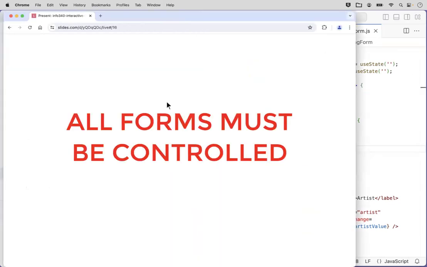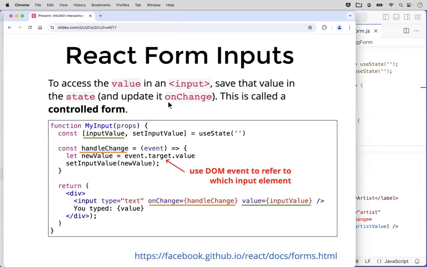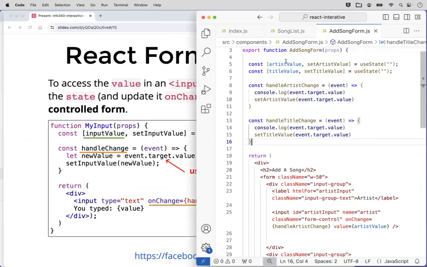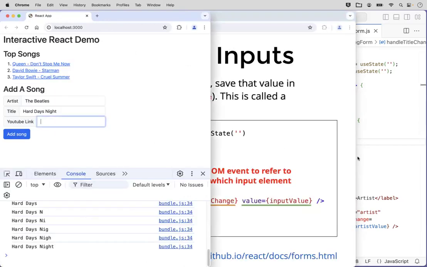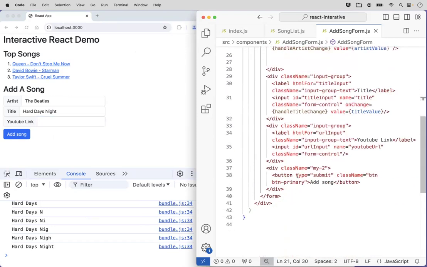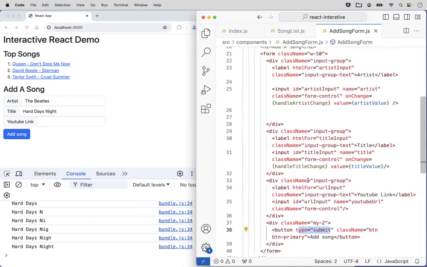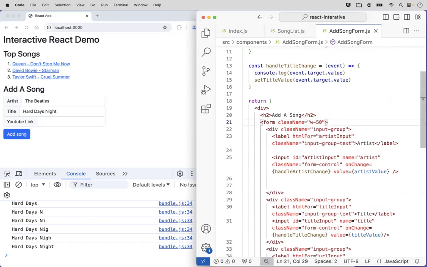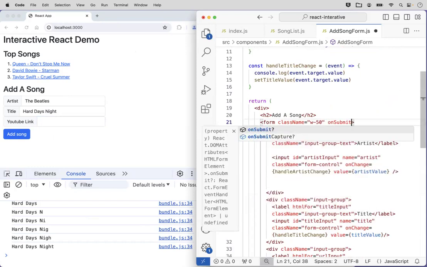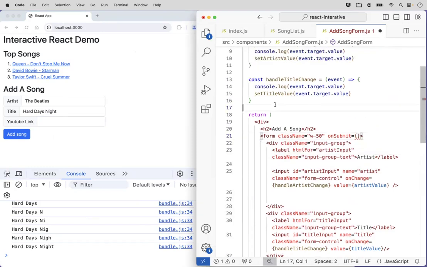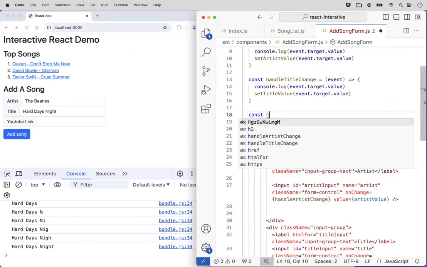That's how we can then control forms and handle them to make sure they're doing their work. So we're now able to keep track of the artist and the title, which means we can now respond to when the form gets submitted. So I have my add song button down here, which is a submit button that will submit my form. In my form itself, I can add another event handler, an on submit event handler, to say what I want to do when the form is submitted, however that might occur: hitting enter, hitting the button, or in different ways. So we can add ourselves another event handler.